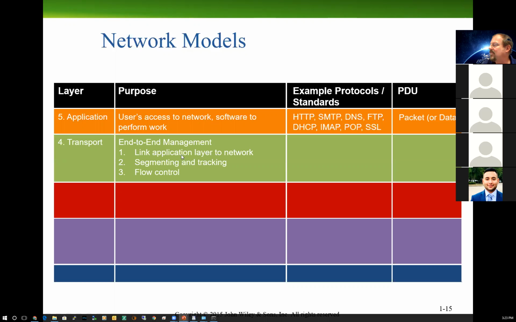The transport layer is there to deal with the end-to-end management of a message. Transport layer helps you find where that message needs to go, sort of. That's mostly the network layer, but it helps you identify what protocol to use. Links the application layer to the network layer. Transport layer also segments and tracks your messages, and it also is responsible for something called flow control.